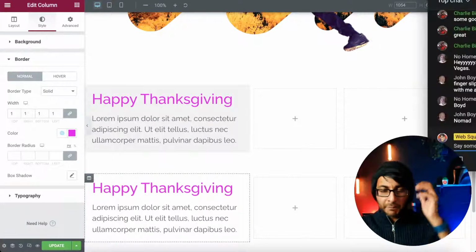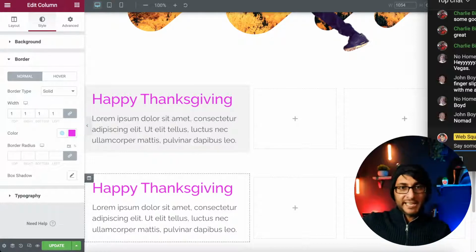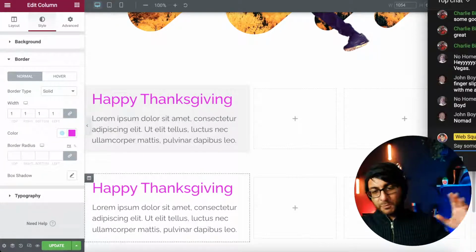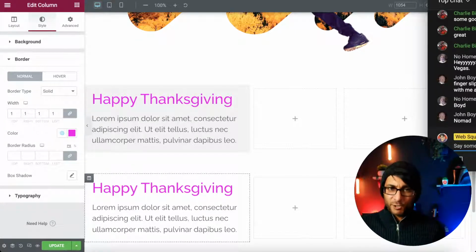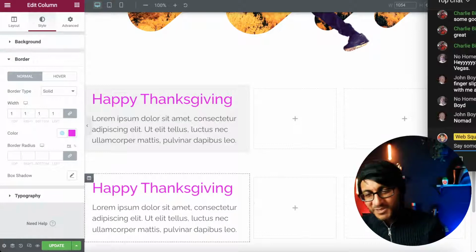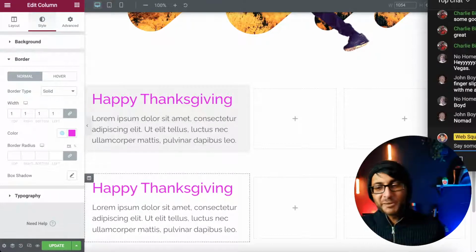Just checking the comments. By the way, I'm wearing this hat because it's really cold today. I've got a heater on below my legs, and it's super cold. Hey, no bad. How you doing from Las Vegas? Oh dear, are you gambling? Which is okay. I gamble quite a bit as well, but I'm trying not to gamble too much.